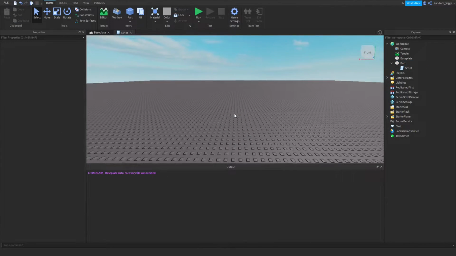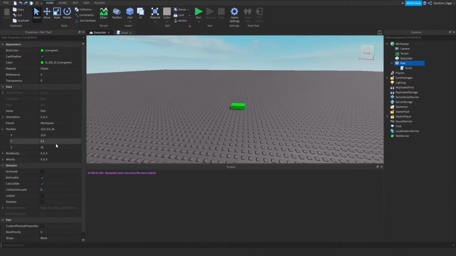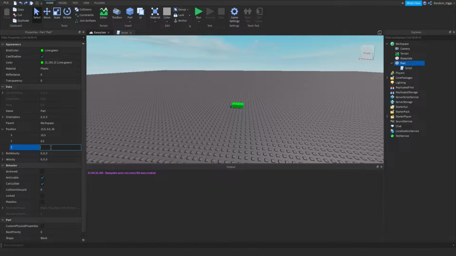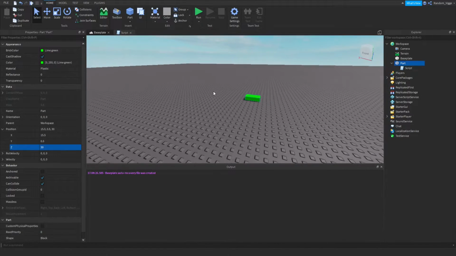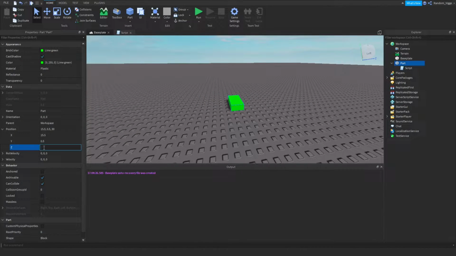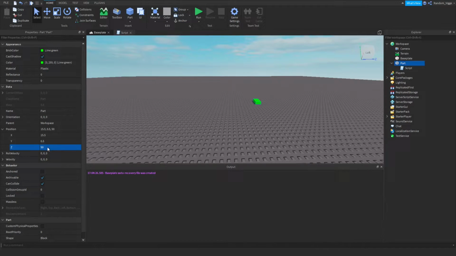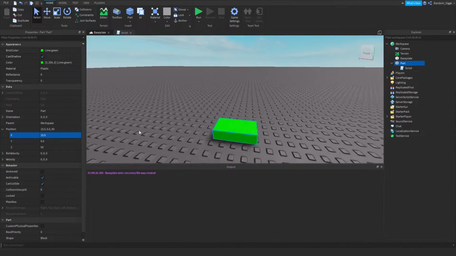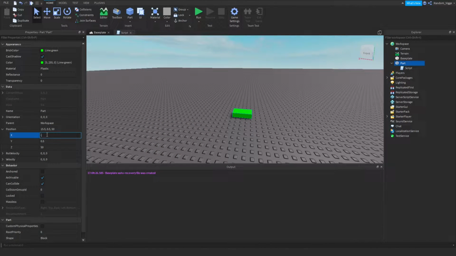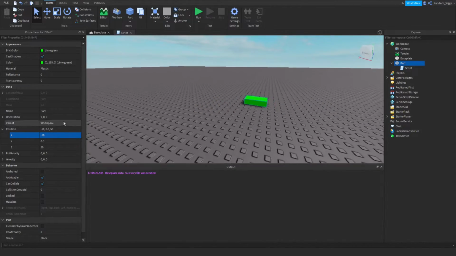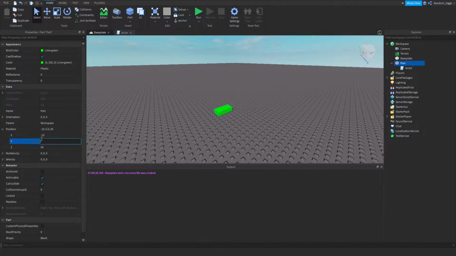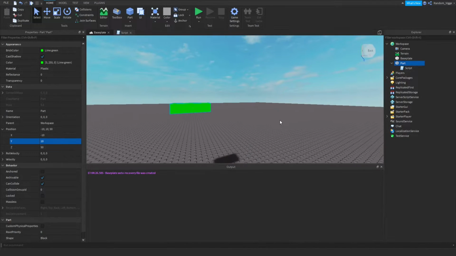So in 3D we have three axes. So we have Z, which is that direction, so we can up Z to 50 and it's gonna move over there, and we can change X to, I don't know, -10, it's gonna move over there. So that's what those properties do.